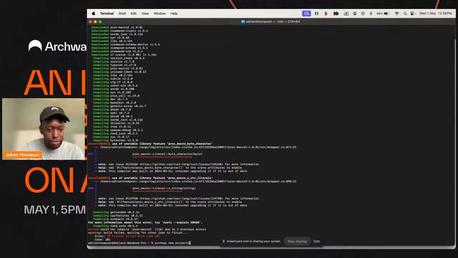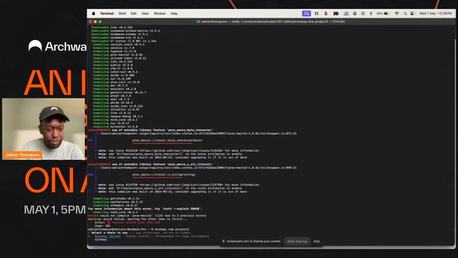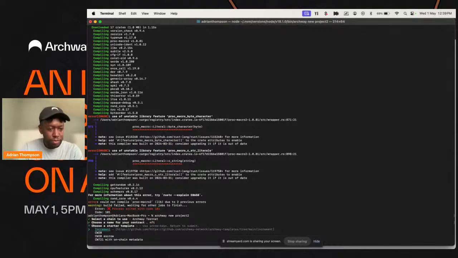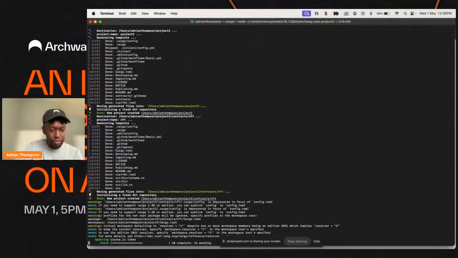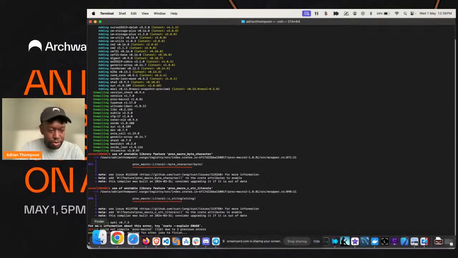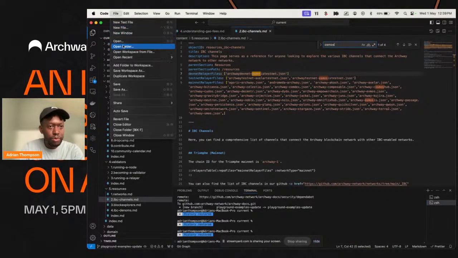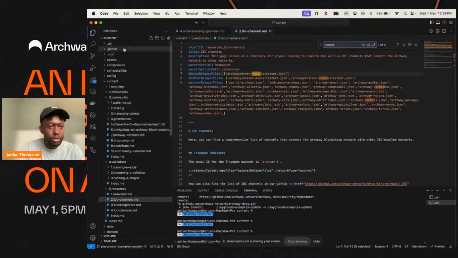Let me try one of the other templates. Okay, there seems to be an issue there. All right, let me simply use a project that I know is built on the increment contract.